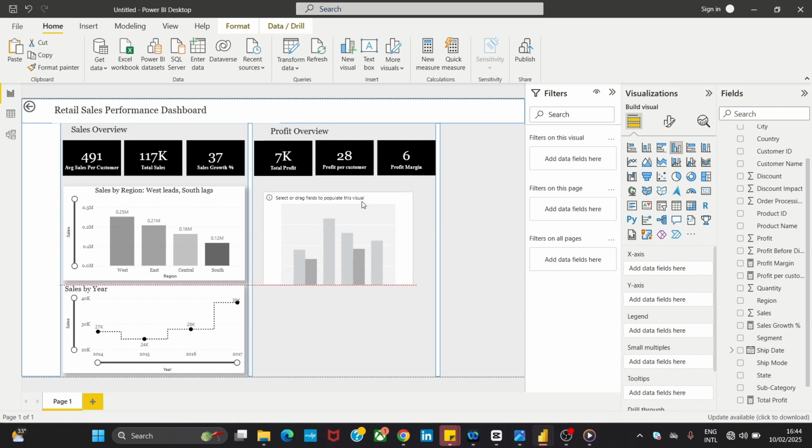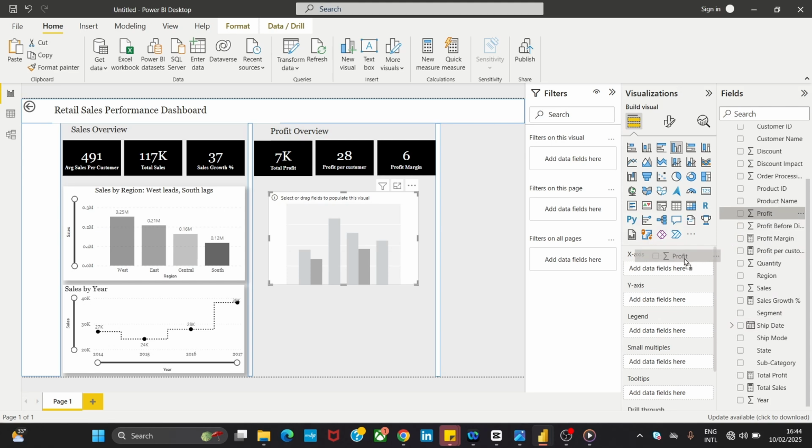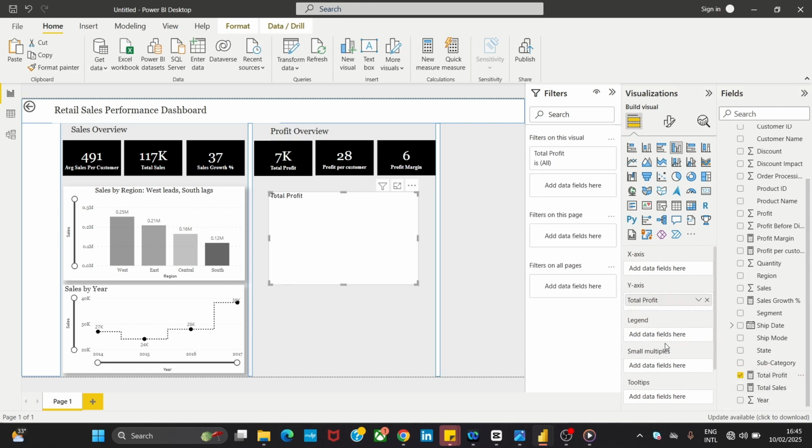We are looking at profits by region. Let's look at total profit by region instead. Total profits by region.